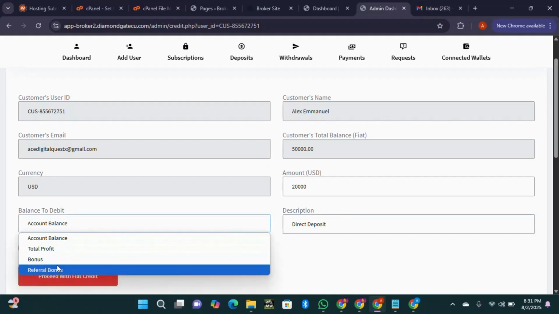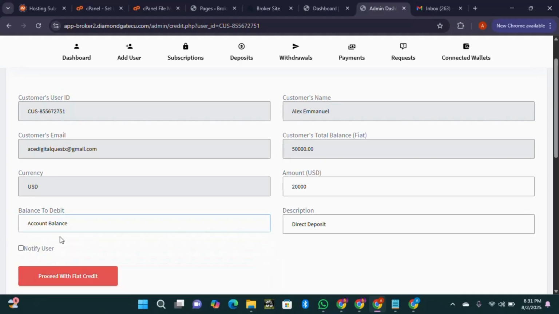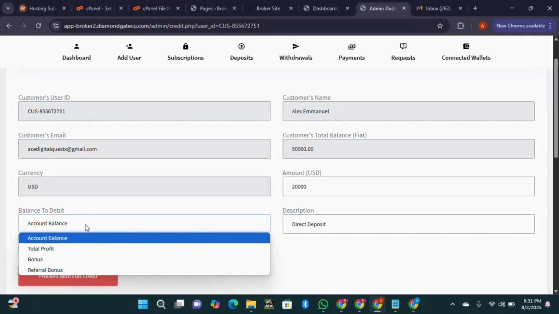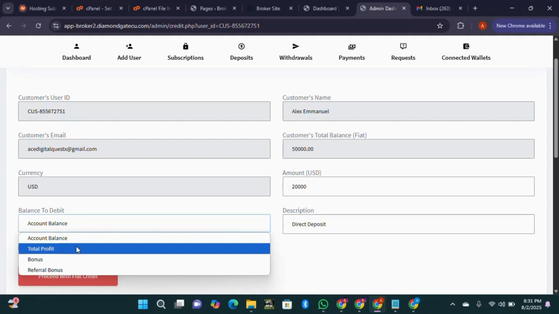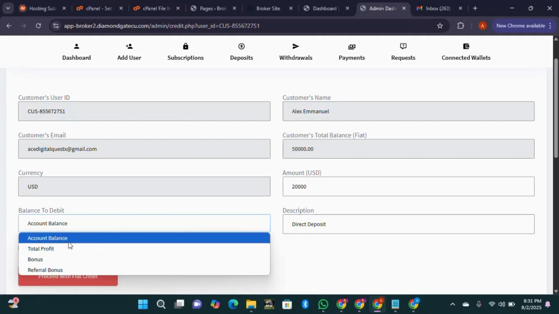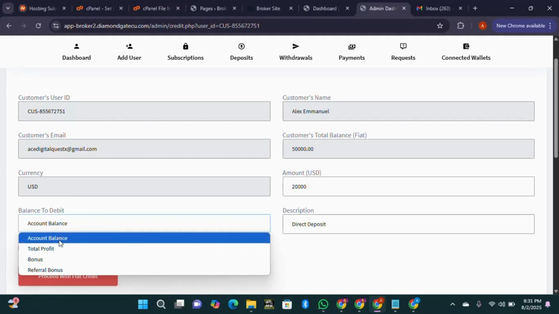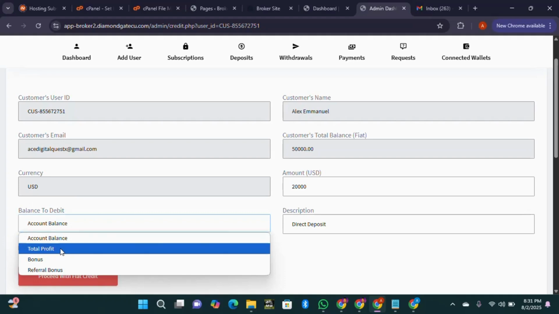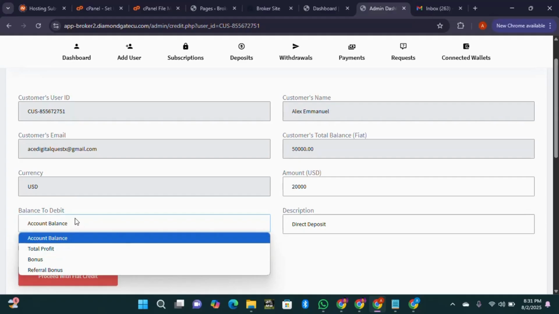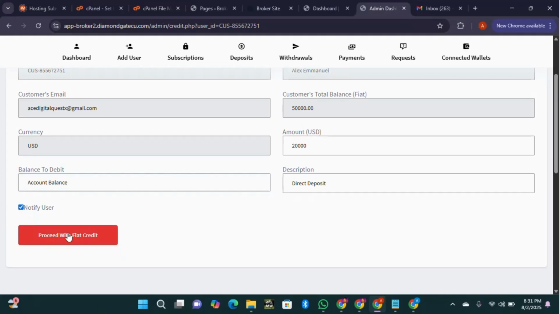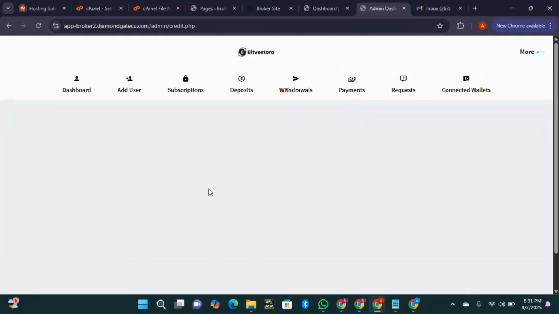Then you can select whether you want it in account balance or total profit, but let's put it in balance. In case you want to credit them for their profits, this particular system doesn't have auto credit like some systems. The reason is that we want the system to be very light and work on different servers. Running one job might draw a lot of power, but we want it to be very light, so you can just decide to credit the direct profits. And besides, a lot of people have their own way they want to generate their profits. So let's leave that. You generate with notify user, then you proceed.